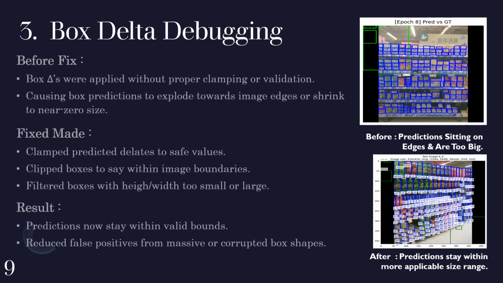From the start, box deltas gave us a lot of issues. From our early visualizations, we saw a lot of predictions that were either making the boxes way too big or just clustering them on the edges of the images. This was occurring because when we were applying our box deltas, or the adjustments that we want to make to the predictions in simple terms, we didn't have any safety checks, such as clamping the boxes to safe image boundaries. So to fix this, we did exactly that. We added a safeguard that clamped the deltas to reasonable limits within the image size, like width and height, and forced the boxes to stay within those image bounds. This filtered out any predictions that were either way too small or too massive.